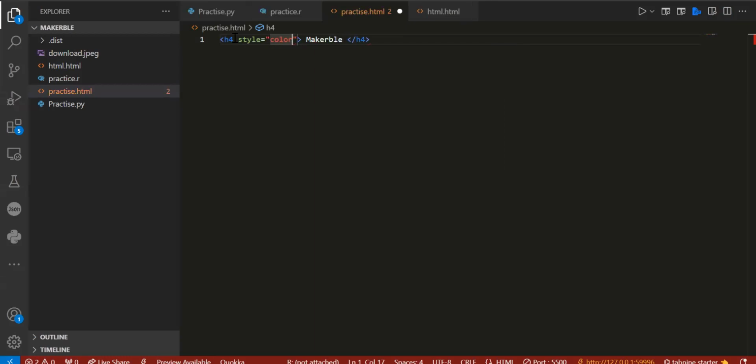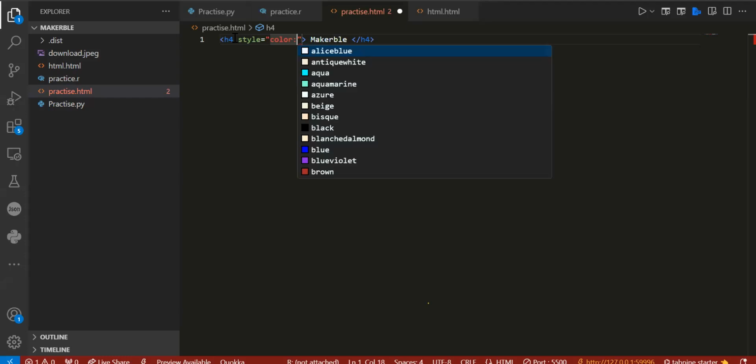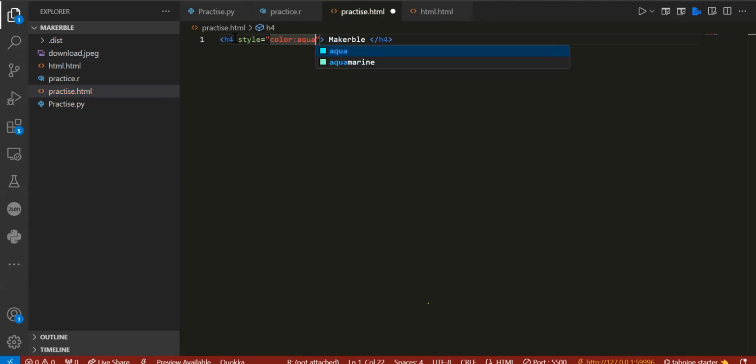Remember, the actual spelling of color is COLOUR in English, but in your code you must use COLOR. Whatever color you want, you can give. For example, I am giving aqua color. If I run this code, now you can see my text in aqua color.